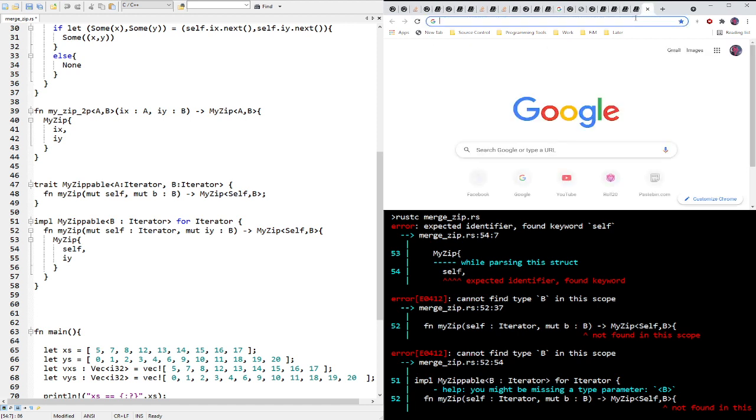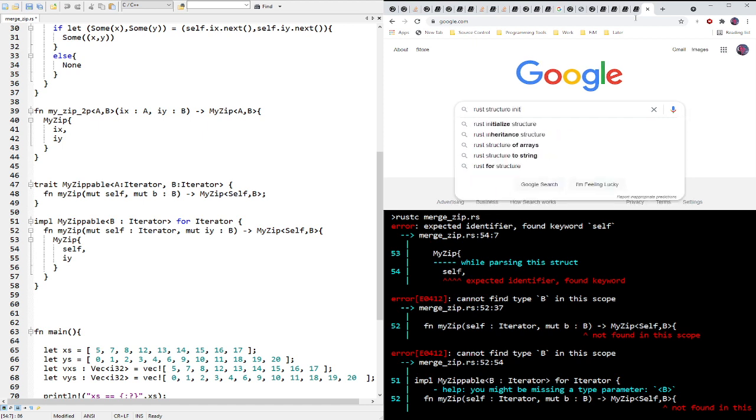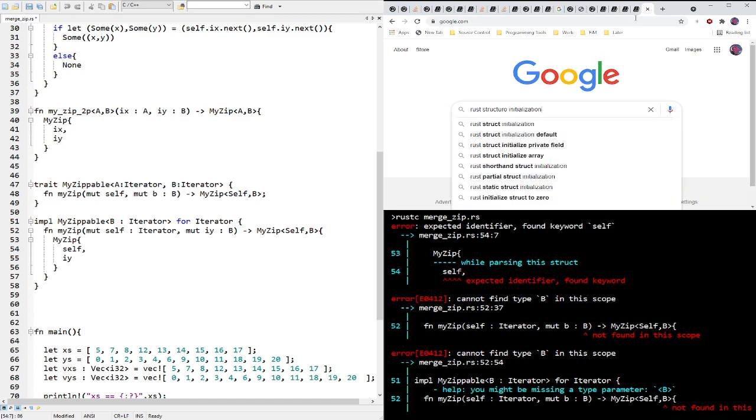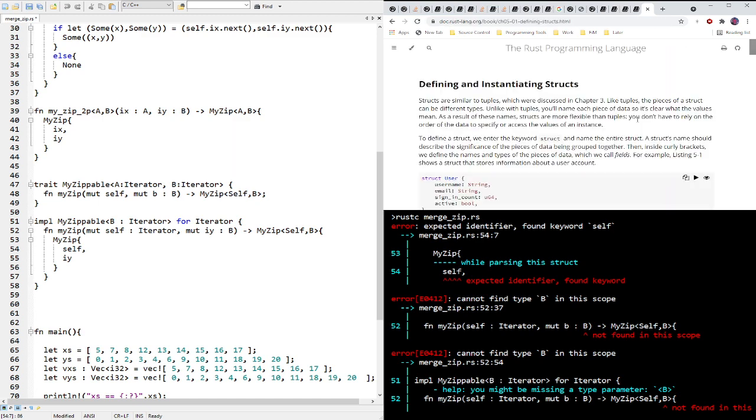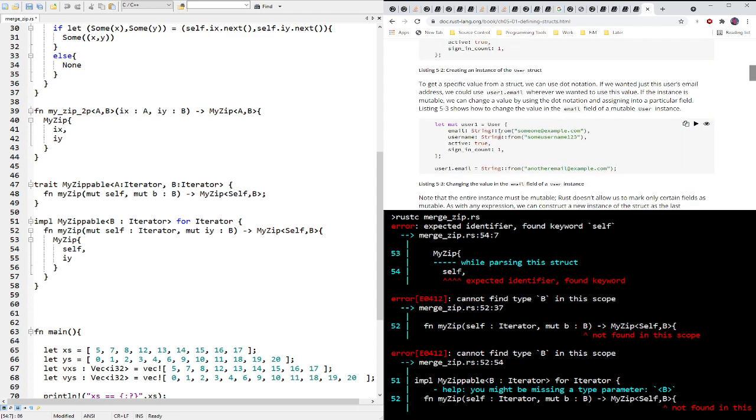So, very quickly looking up the Rust record structure initialization. That's totally fine. Yeah, okay. So field colon and then the value that it comes from, except in the case where the names are the same.